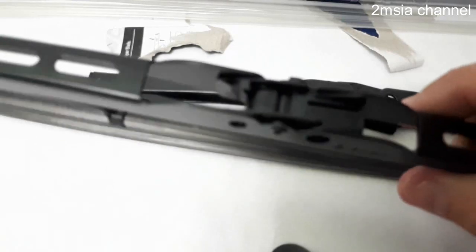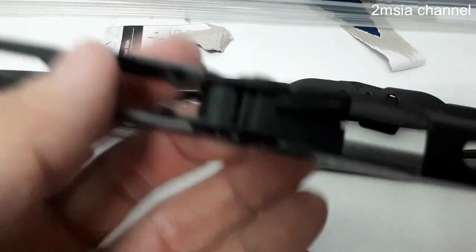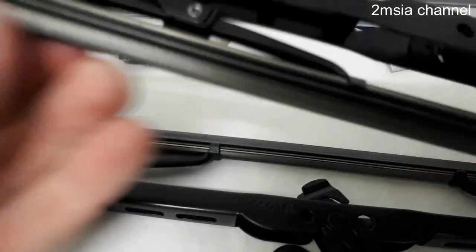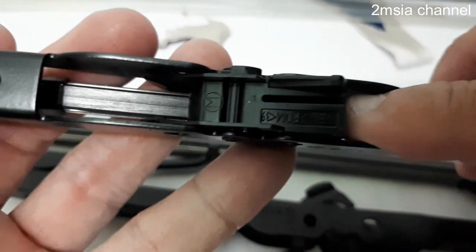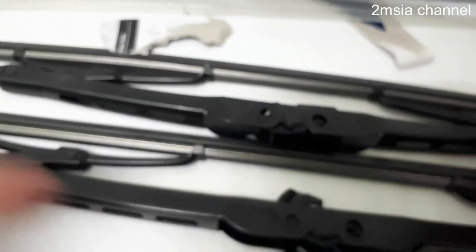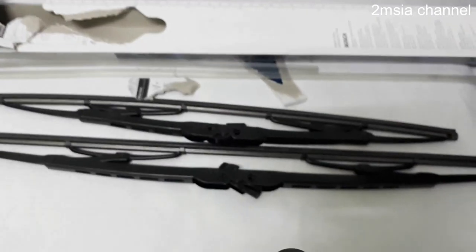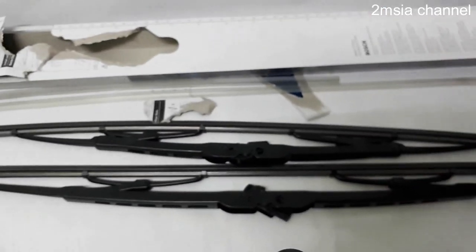So later I just need to hook this. Just continue watching my video to the end. I'll show you how to install it on the car. This is the new rubber. You see? So this is the hook. Then I'll show you. So this is the part on unboxing the wiper. Then we move on to how to install it on the car.